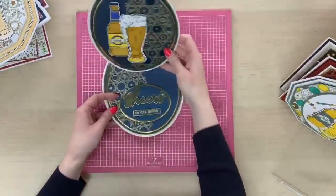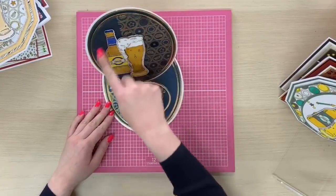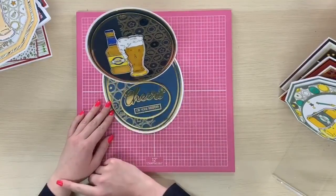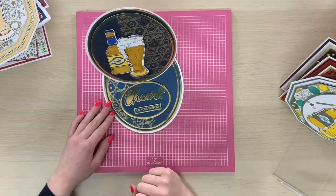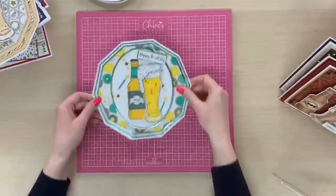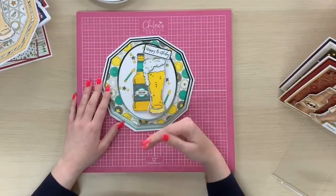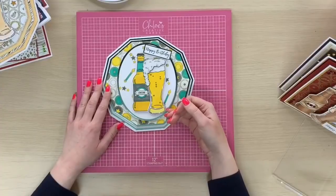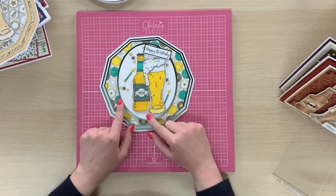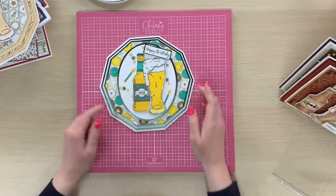Next up, another one, this is one of Glynis's, a lovely easel card. So she's used the oval dies to create the oval easel shape. She's then used the beer bottle and the beer glass. And she's used the celebrate sentiment builder as well. Next up, this is another really pretty one. Again, using slightly different colours. So by introducing the teal into here, you can see how fabulous that then looks. By mixing and matching some of your layering dies, you can see how fab that looks. So we've used the basic Decagon and the basic ovals on this one.